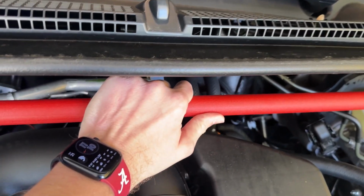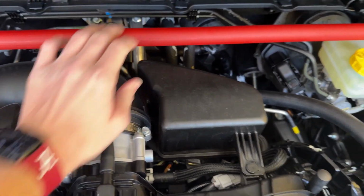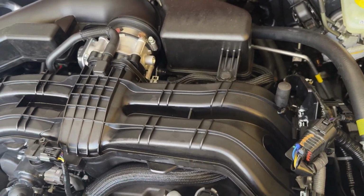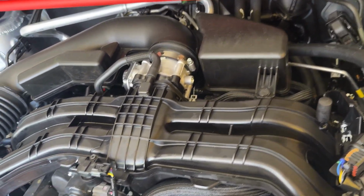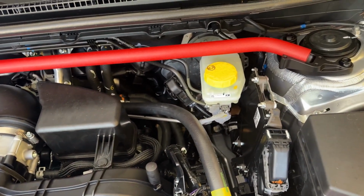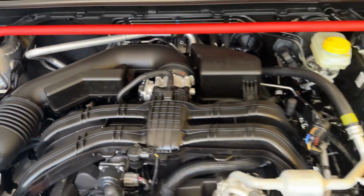Yeah. So what I'm gonna do is pause this for a moment, get this situated because it requires two hands. Put the little covers over, and then I'll do one Allen bolt at a time, like 1, 1, 1, 1, and then 1, 1, 1, 1, if that makes sense. I'll show you when I'm done.